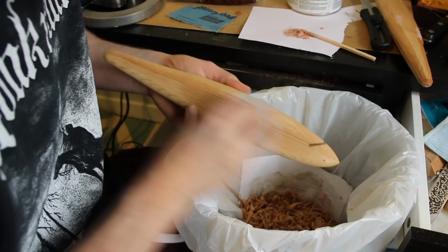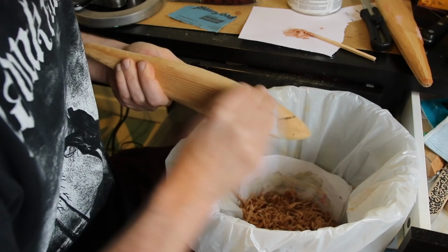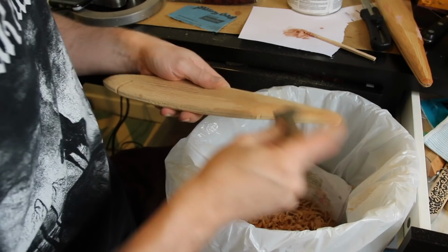Now that I have the shape roughly taken care of, I can start sanding everything nice and flat and smooth. And I have to give you guys a warning at this point who want to work with red cedar. The wood dust from this wood is actually dangerous to you, so definitely wear a face mask when working with this one. You definitely don't want to have asthma later in your life.